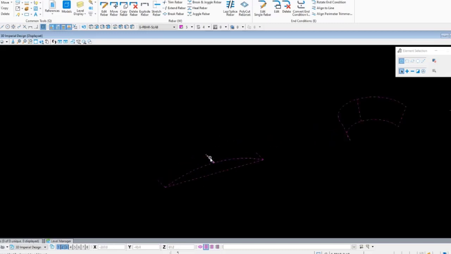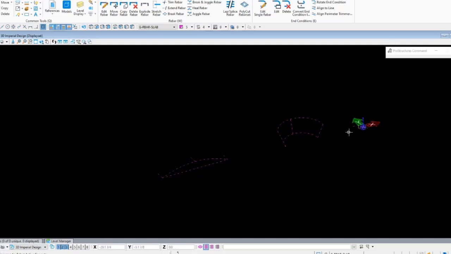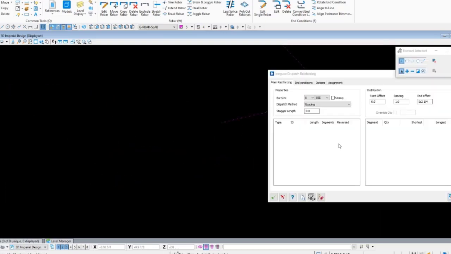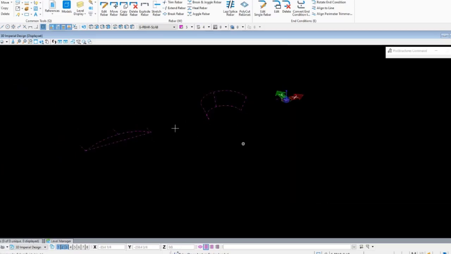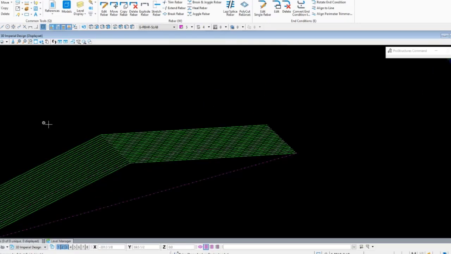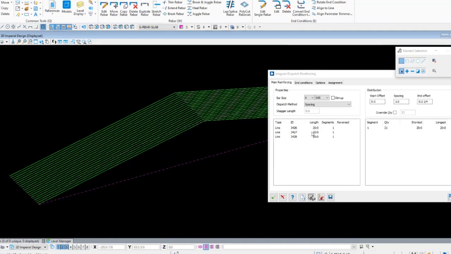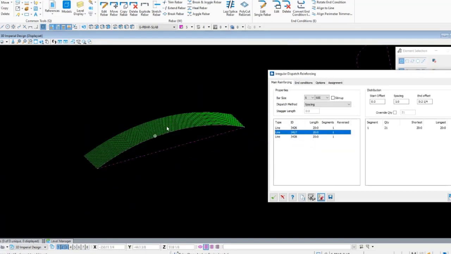But just to kind of demonstrate this, I'm going to model a set of reinforcement using these 3 guidelines here. You could imagine that this is perhaps maybe like a bridge deck or maybe some sort of radial element that we are reinforcing with longitudinal bars. So definitely over a stock length, the bar is going to definitely end up being over a stock length. I'm just using a pad footing that I have placed over here to assign those rebar elements to as the concrete element. But once I have those 3 lines selected and I switch this middle one to an arc intermediate point.